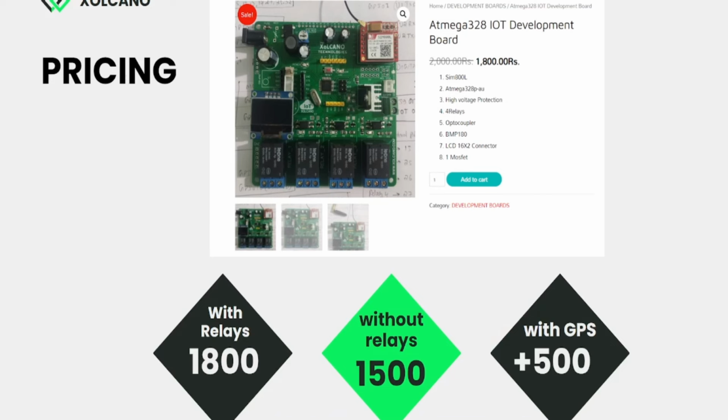And the cost of this board: for the development kit with 4 relays, it will come around 1800 rupees. Without 4 relays, it will be around 1500 rupees. And if you want a GPS module, an additional 500 rupees will be added.